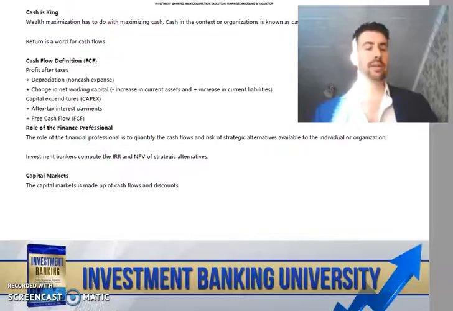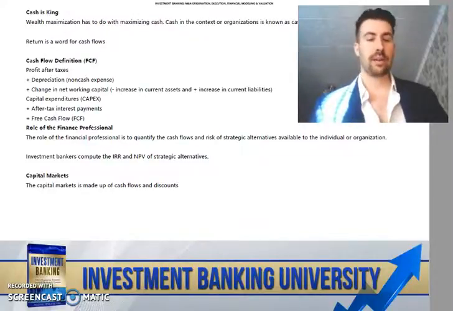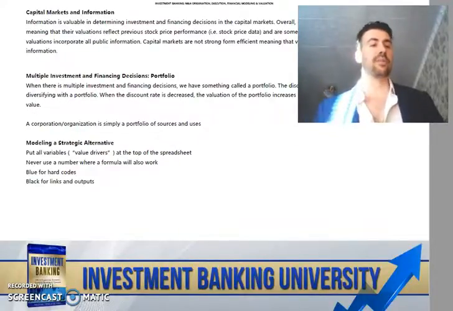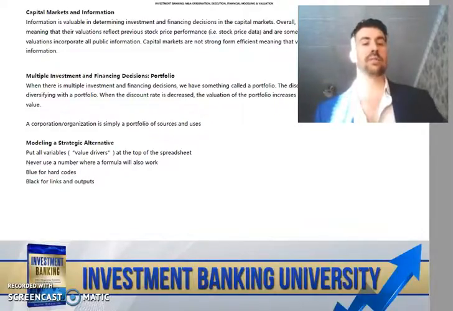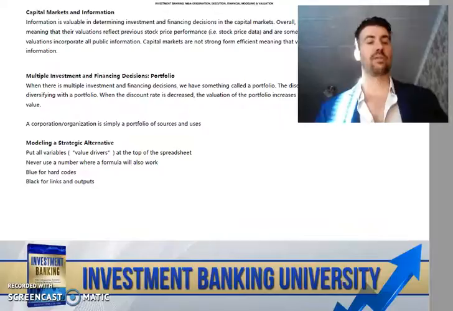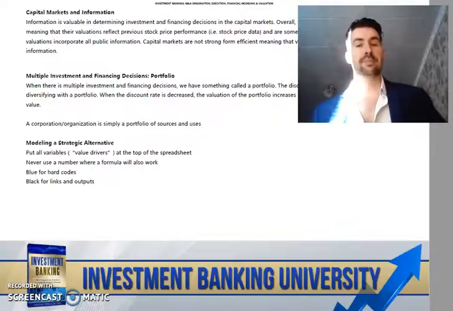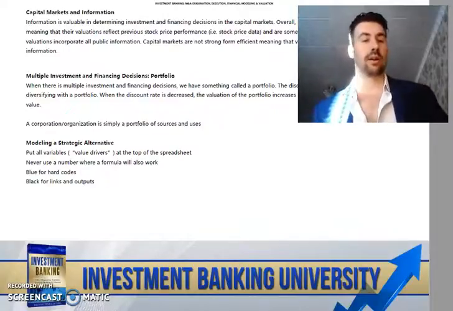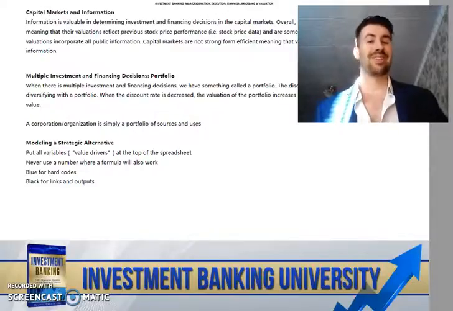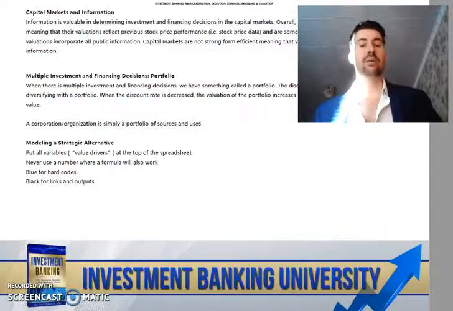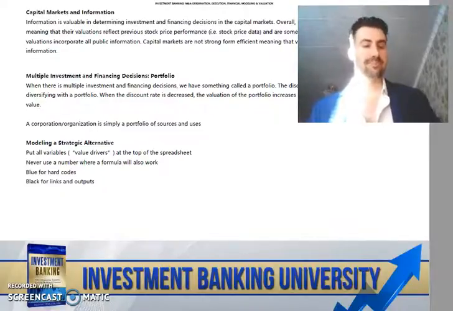In terms of capital markets, they are made up of cash flows and discounts. Information is valuable in determining investment and financing decisions in the capital markets. Overall markets are weak form efficient, meaning that their valuations reflect previous stock price performance and stock price data, and are sometimes semi-strong, meaning that valuations incorporate all public information. Capital markets are not strong form efficient, meaning that valuations do not reflect private information.